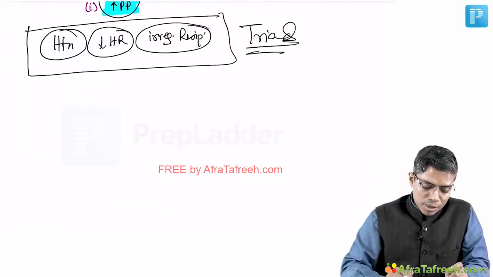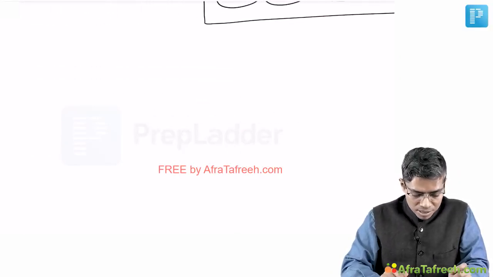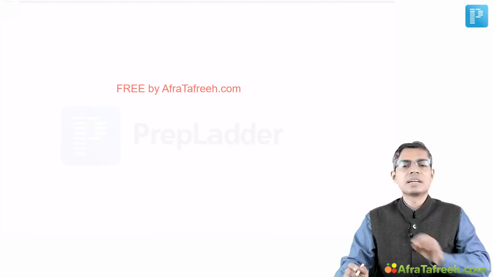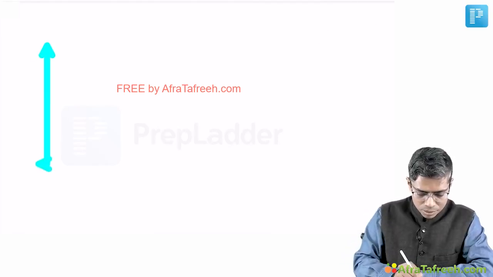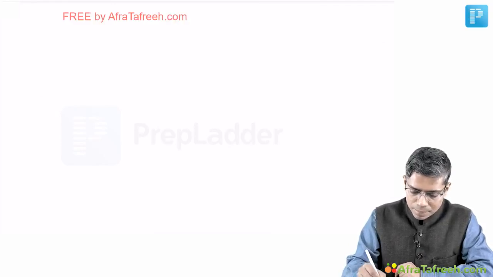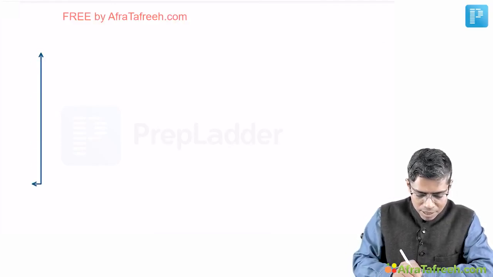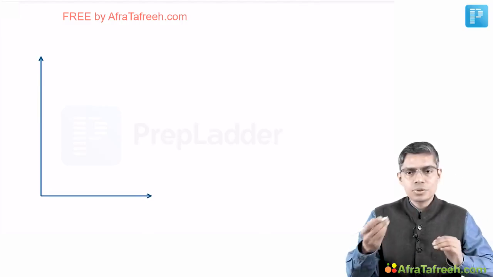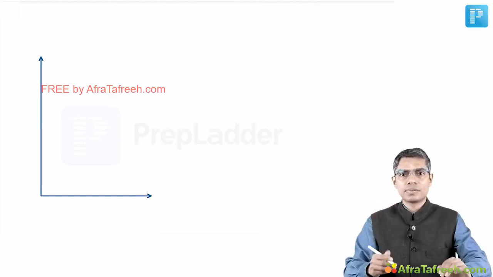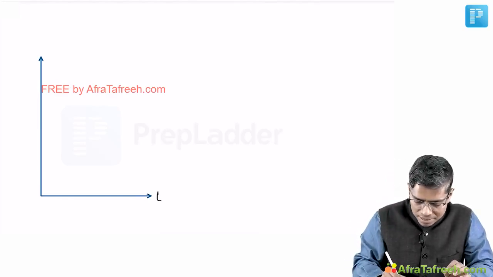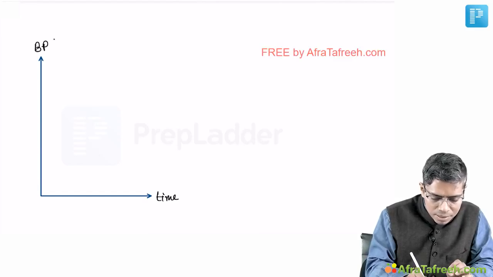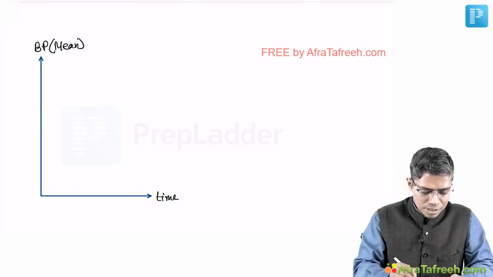Now we look at another applied aspect where all these three mechanisms will be combined. So now I am going to combine all these three mechanisms in this discussion. Just think that a person is suffering from severe blood loss due to a road traffic accident. Just take this example that due to a road traffic accident, continuous blood loss is going on from a person, and on the x-axis I am plotting time and on the y-axis I am plotting the blood pressure of this person. Suppose I am plotting the mean blood pressure of this person. This is just for discussion.